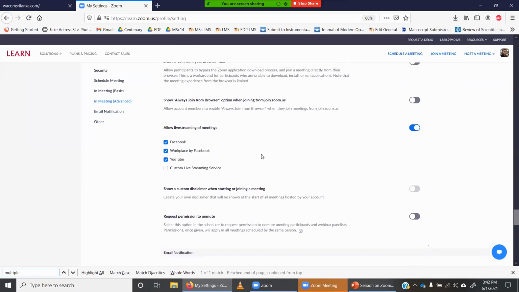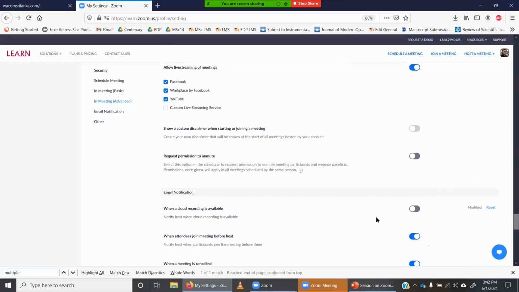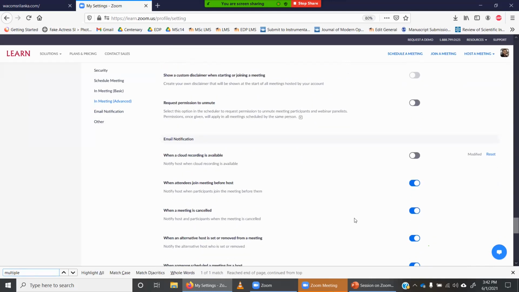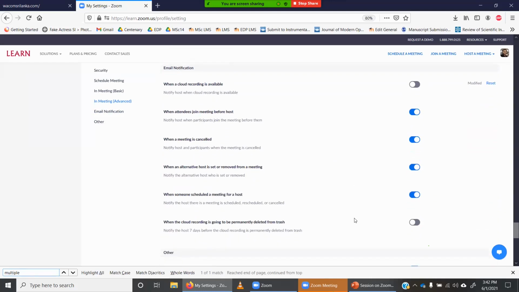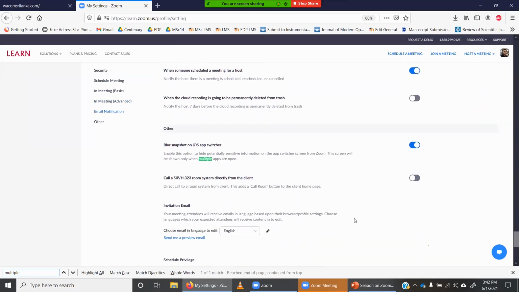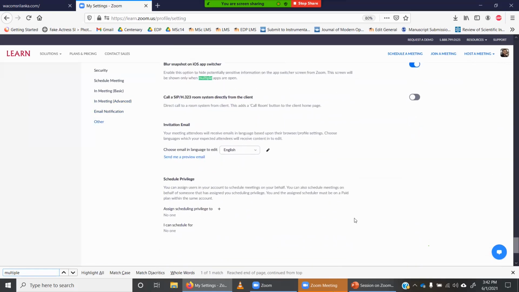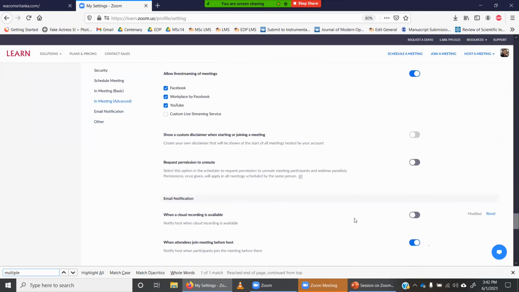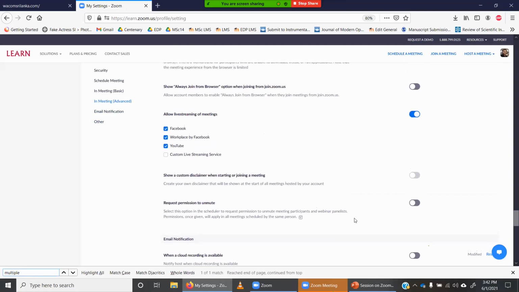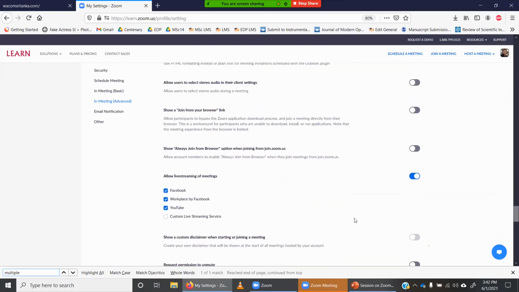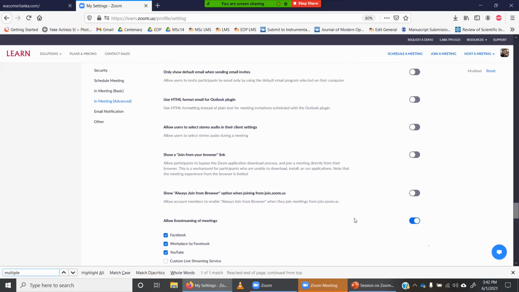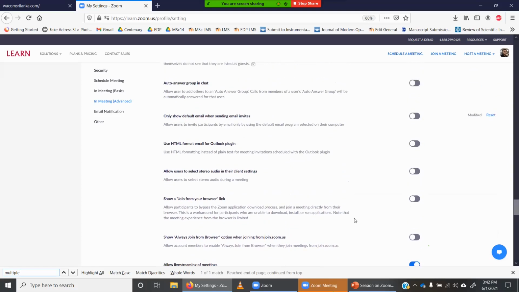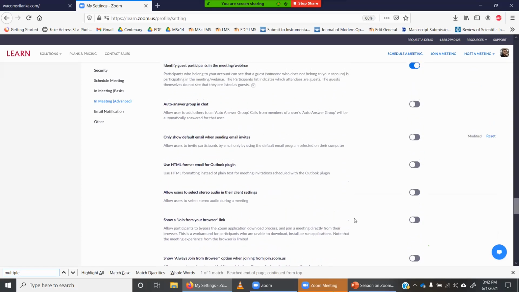I have seen a setting that says allow to join several devices, so that you can connect to 2 different Zoom meetings at the same time.